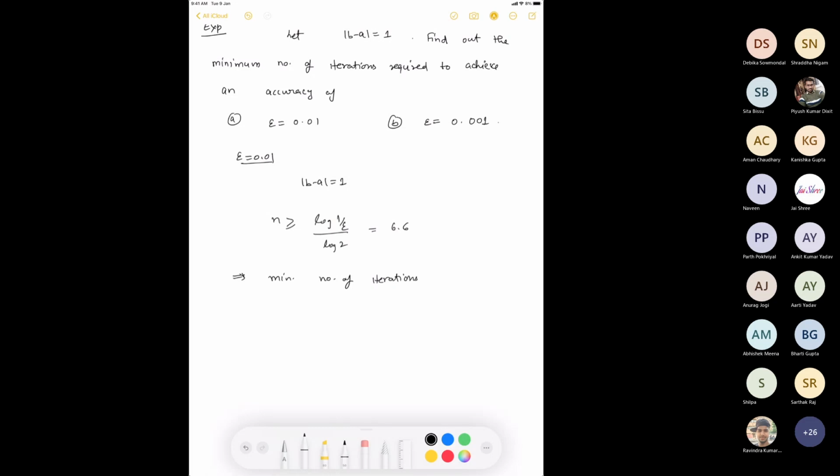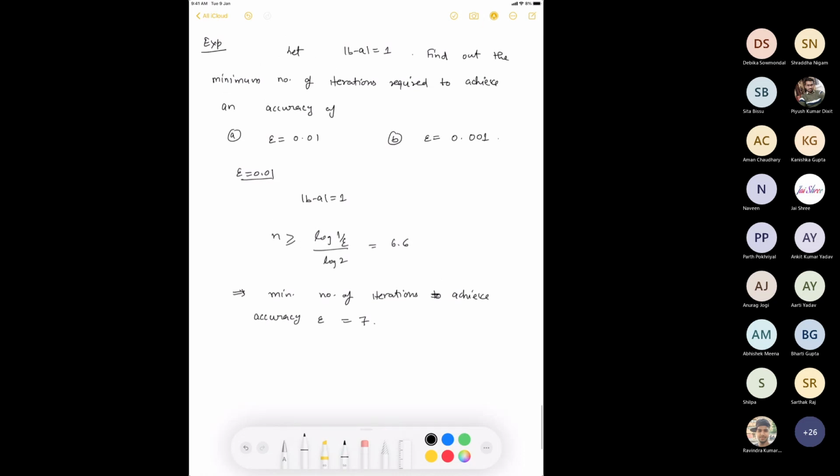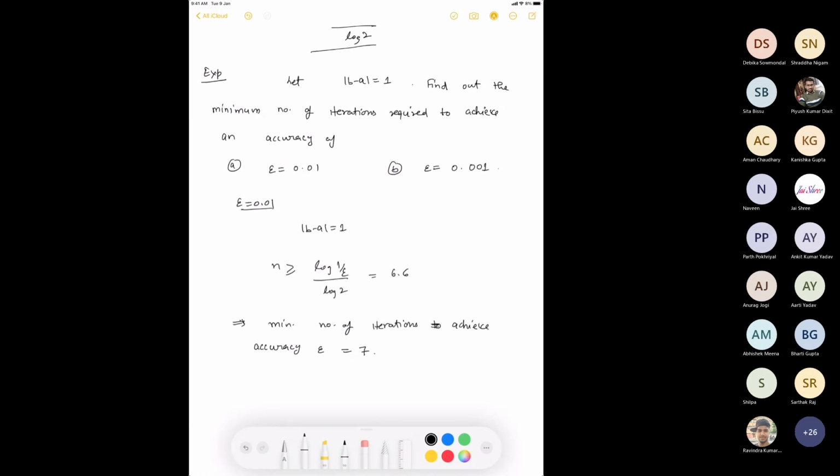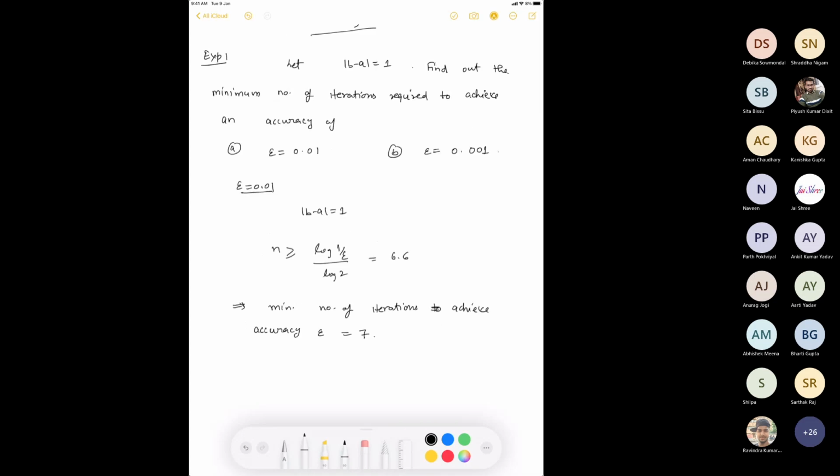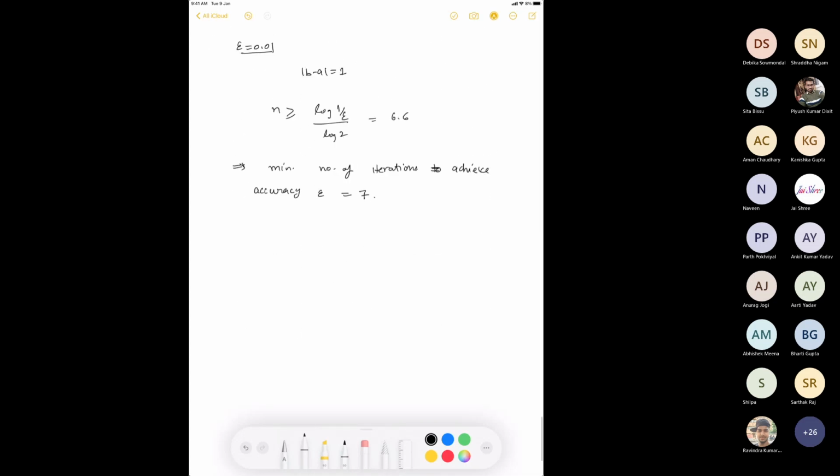Number of iterations is going to be 7. Okay, so it just depends. The higher tolerance you set, you will require more iterations, right? But of course, you have to realize that the higher tolerance means you are reaching much closer to the exact solution. Okay, now let's take one more example just to see how the bisection method works.